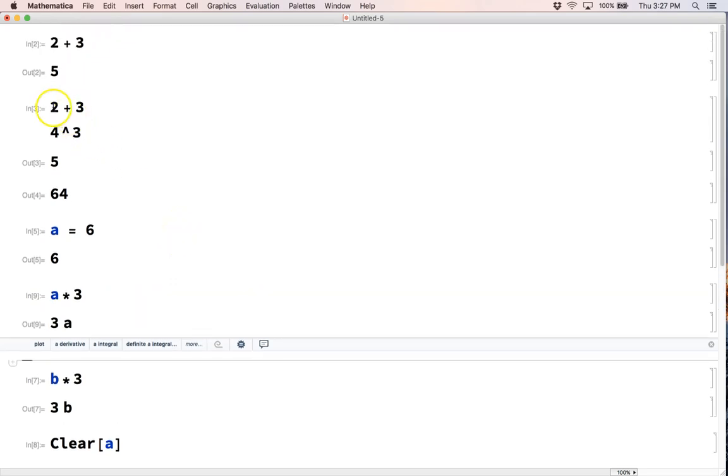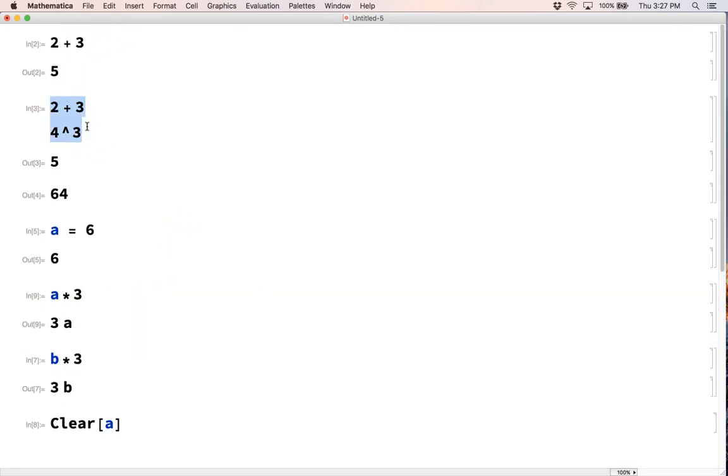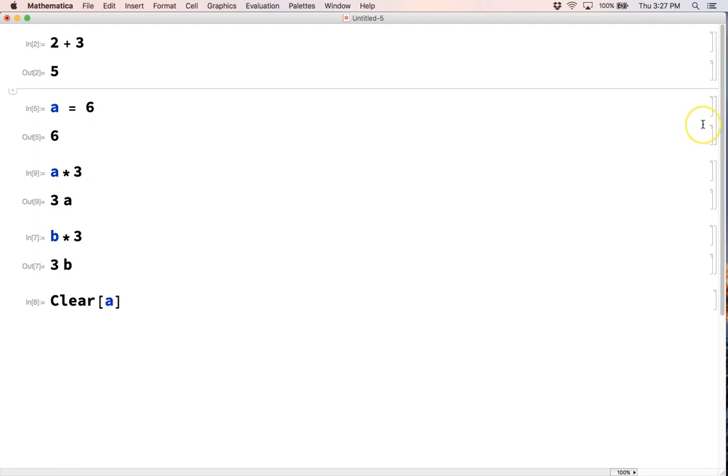These different blocks, for example, this block here, this is what's called a cell in Mathematica. If I want to get rid of it, I can go over here to the right-hand side and click once on the very rightmost bracket, which groups the cell, and then I can hit delete after it's highlighted, and those go away.